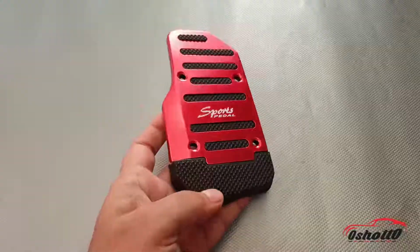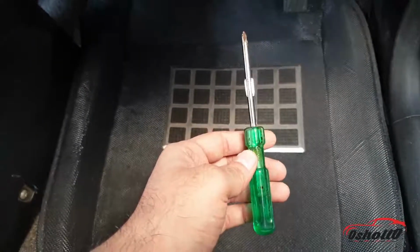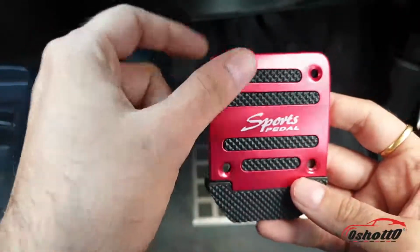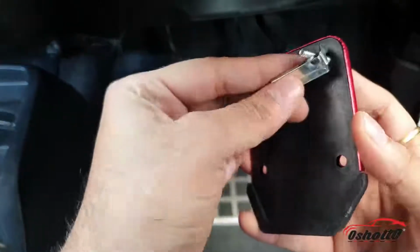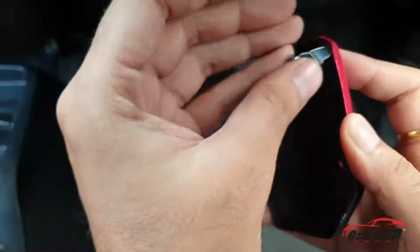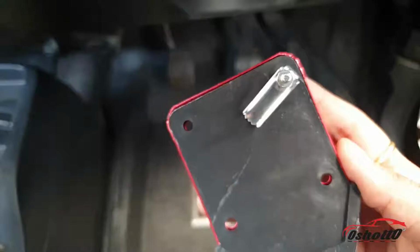Installation process is very simple, you can do it by yourself. All you are going to need is a screwdriver. At first you have to place the bolt and socket like this, and tighten the nut from the back. And you have to do the same thing on all the 4 sockets.